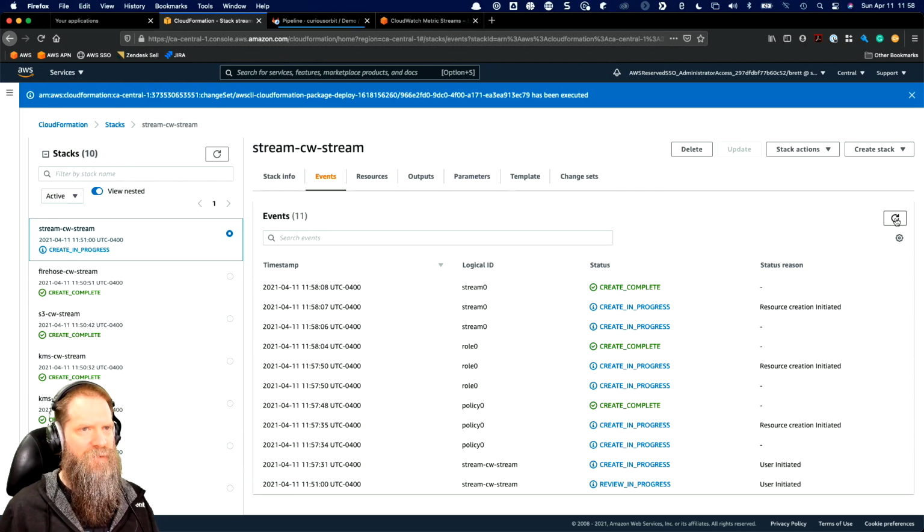And there you have it, the stream is now deployed. So you can see here we've got four templates. Everything now is deployed. Remember that Firehose has buffering, so 5 megs or 5 minutes, whichever of those two outcomes happens first, and then the metric data will be delivered to, in our case, the S3 bucket that we've got set up as the destination for the Firehose. In our little demo environment here, we do have to wait about 5 minutes, so we will come back here when we have some data to show.